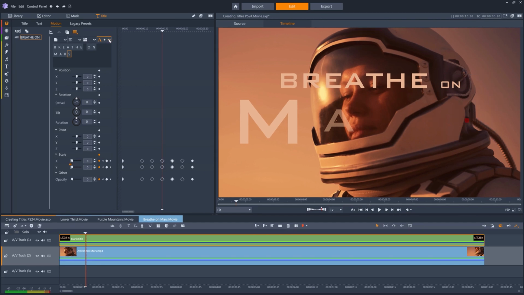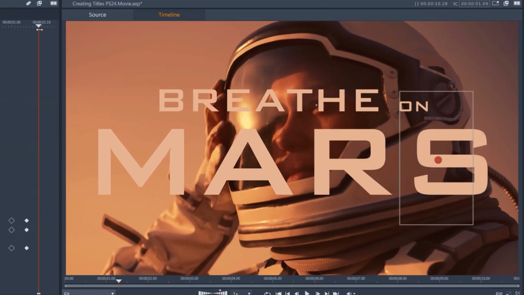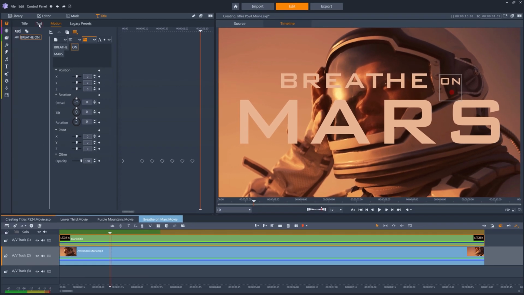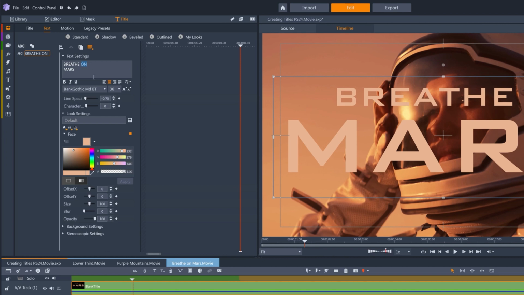You also don't need to keyframe parameters here. For example, the word "on" looks a bit weird here because the font size is smaller. Ideally, I'd like that word horizontally centered with the word "breathe", so I can just flick to the word tab and shift "on" up a few notches on the Y position axis, and then leave it there without turning on keyframing. Notice I can't get that level of positional control in the text creation section.